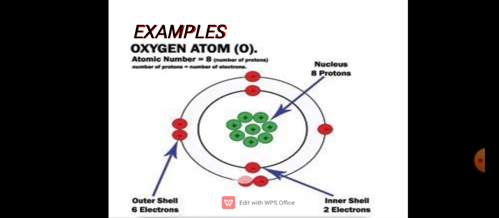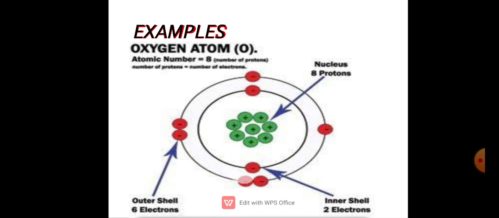You know about the atomic number. Atomic number means the number of electrons or protons present in the atom. So the oxygen atom has atomic number 8, which shows that it has 8 protons and 8 electrons. In the center 8 protons are present, and in the shells 8 electrons are present. So these 8 protons and 8 electrons cancel the effect of each other, and 8 neutrons are also present, but a neutron has no charge. So we can say that the atom is a neutral particle.